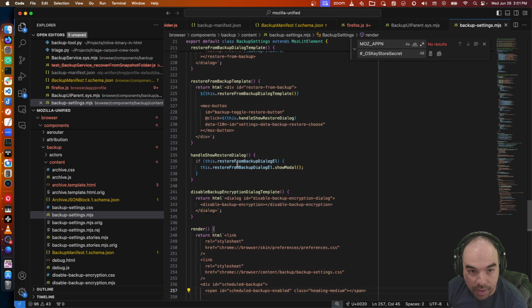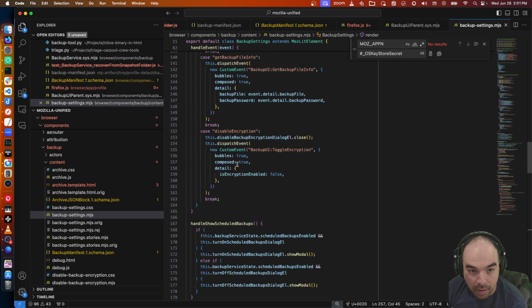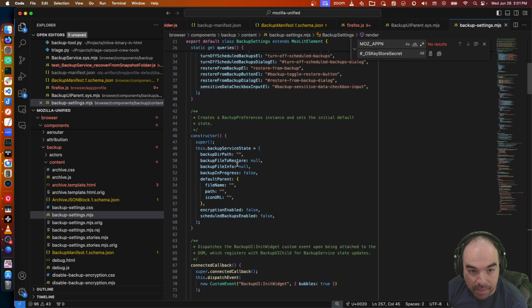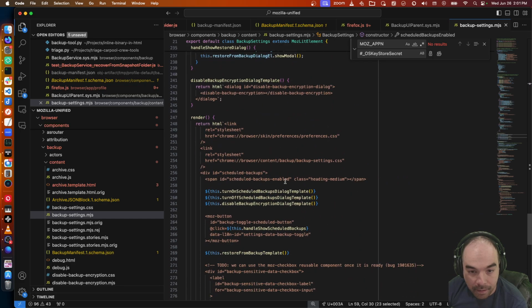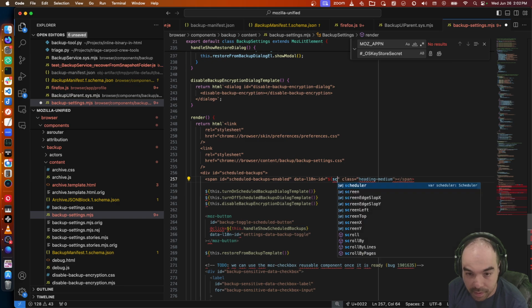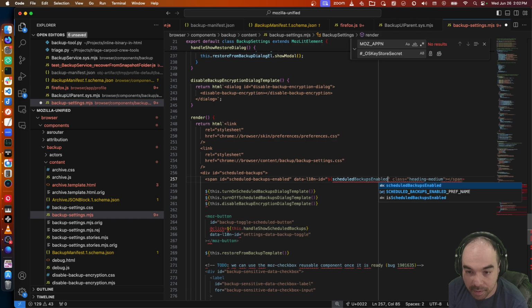Oh, we can make our choice here on which one to show by looking at the state. The current backup state, backup, scheduled backups enabled. We do have a state for that. So we'll say data L10N ID equals scheduled backups enabled L10N ID.